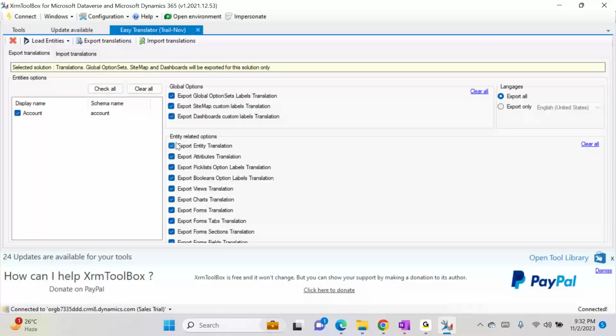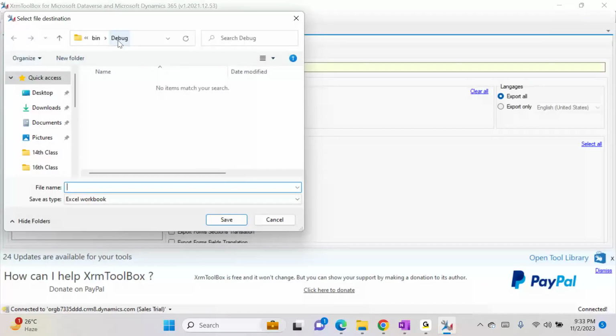Now I don't want global option set, I don't want sitemap, I don't want dashboard. I want only attributes. I don't want anything else. I'll just remove all of this. Clear all. Just select this.